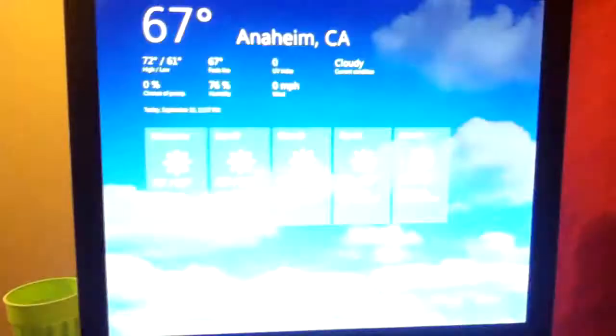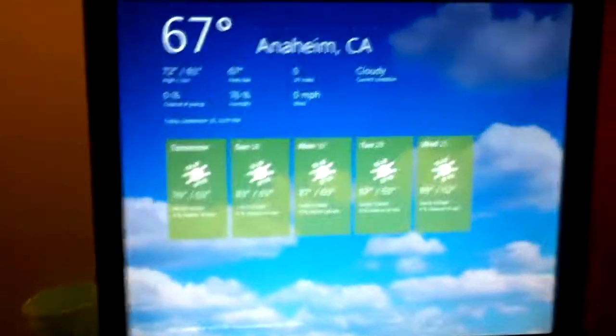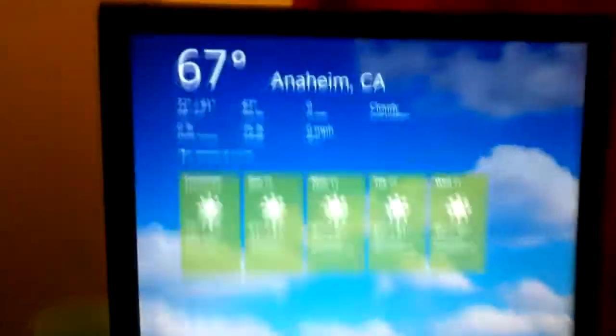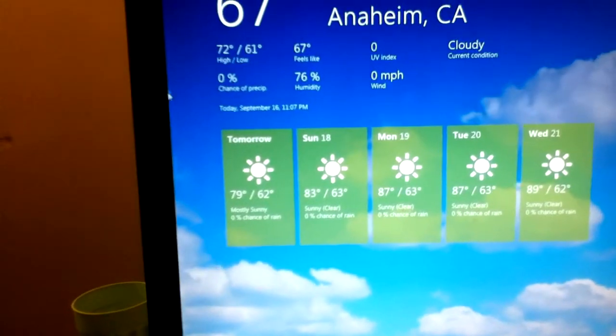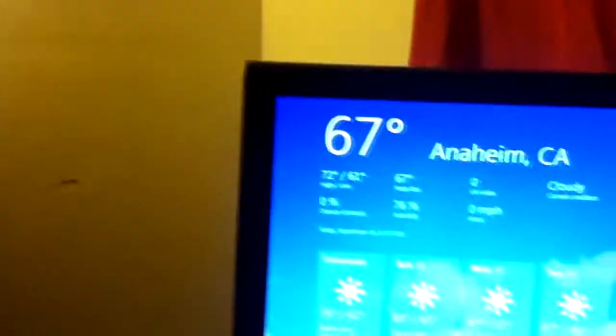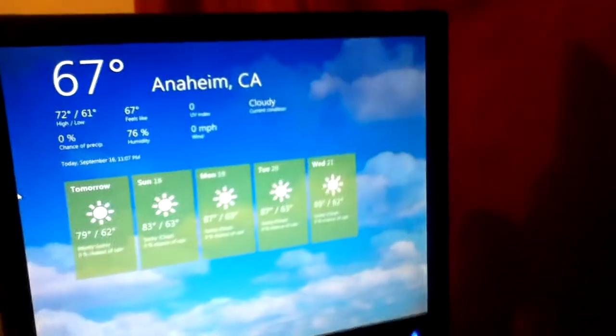Of course, it has the wrong city because I haven't set it yet. But it has animated weather and it shows the forecast and what city it is and all sorts of other useful information. You go over here somewhere, or not, if it doesn't want to do it. Yeah, it's not going to let me do it. So I go to Alt Tab. It's still kind of buggy. It won't let me exit.